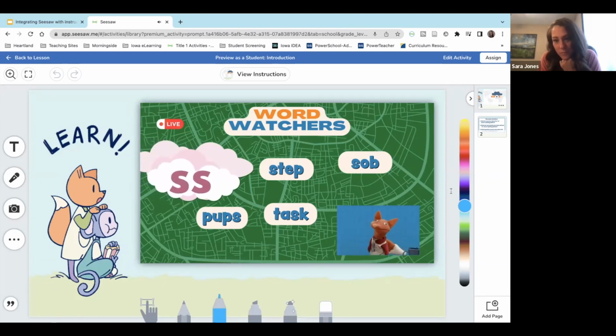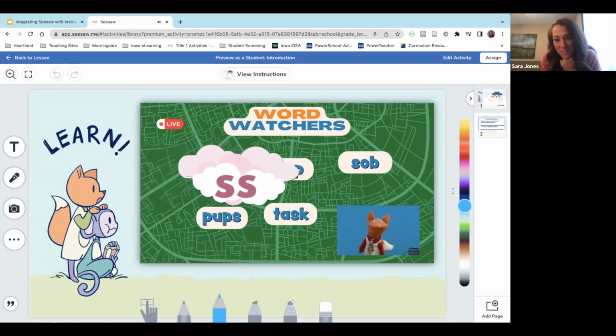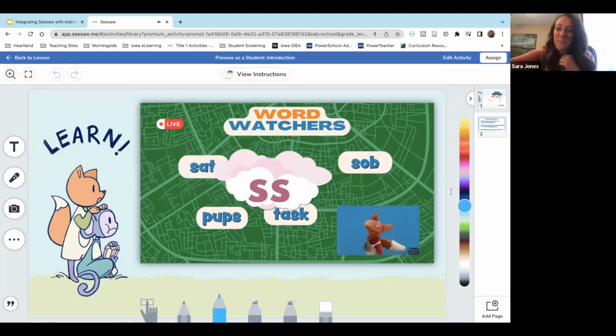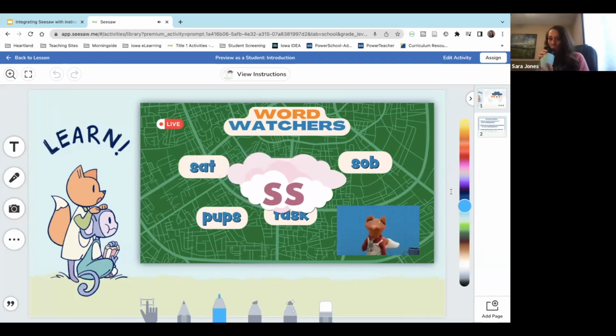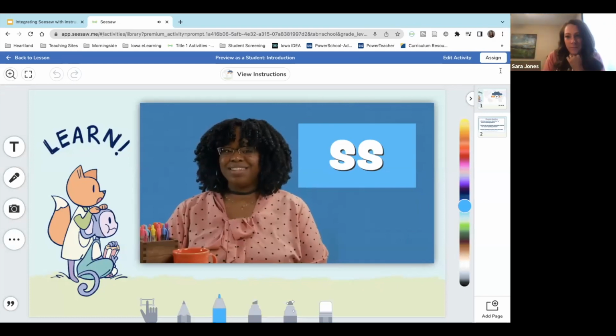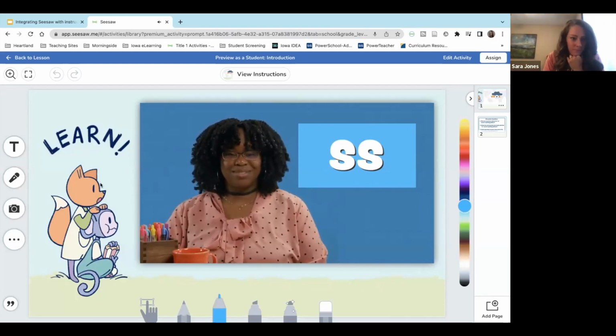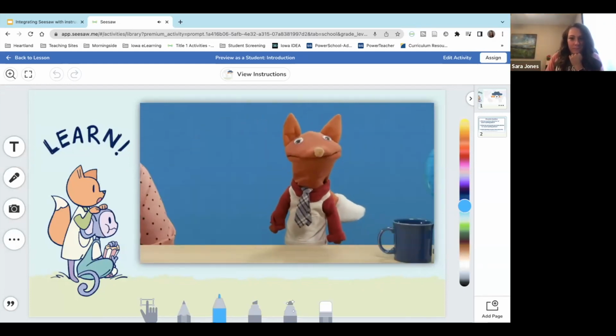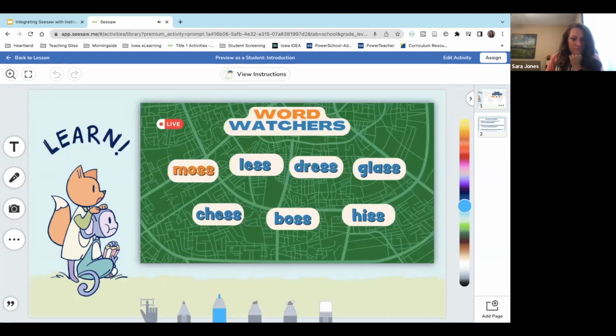We have not one, but two S's raining down. Yet, we still hear just that one sound. Viewers, what words can you think of with that double consonant SS in words? Let's check it out. We have moss, less, dress. Right. I see glass and chess.